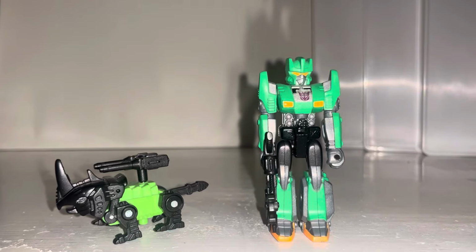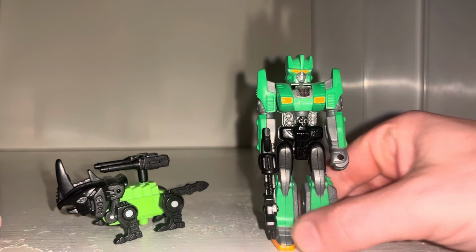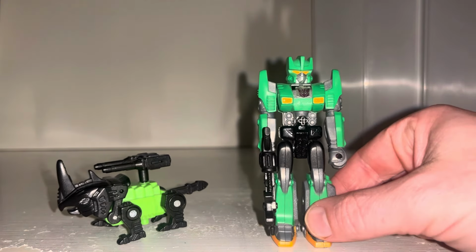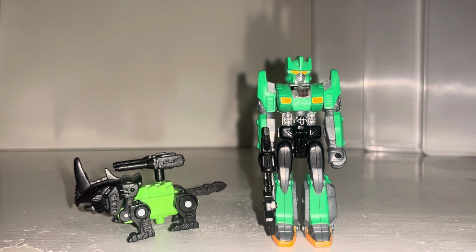Hello everybody, this is Toys R Us, and for this special figure showcase and review, we're going to be looking at the 1991 European Generation 1 exclusive figure. This is Charger. So in this video, we're going to have a detailed look at him in this mode, because unfortunately he doesn't transform. But we're also going to look at Fire Beast, which is the partner that comes with him. And he sort of transforms, but he basically combines with Charger, with, in my opinion, quite a cool little gimmick.